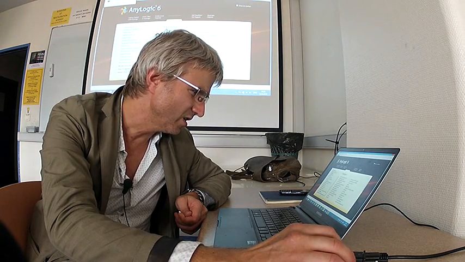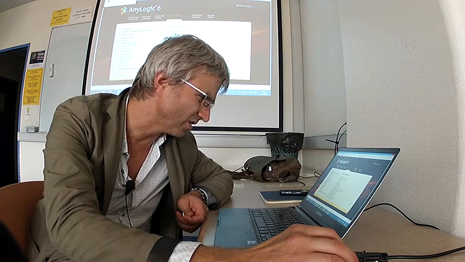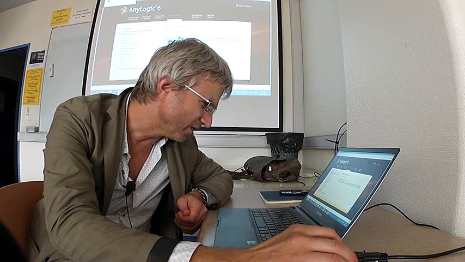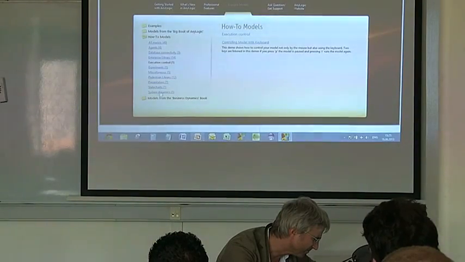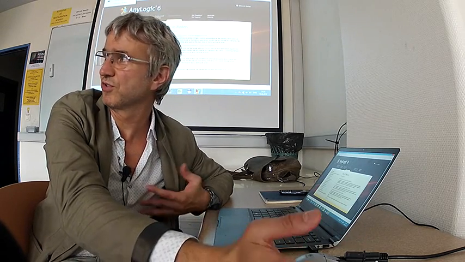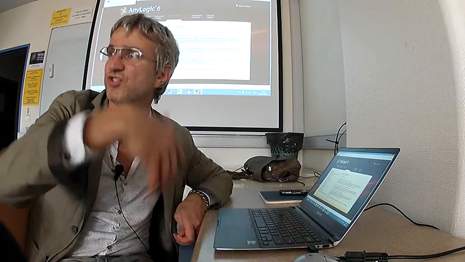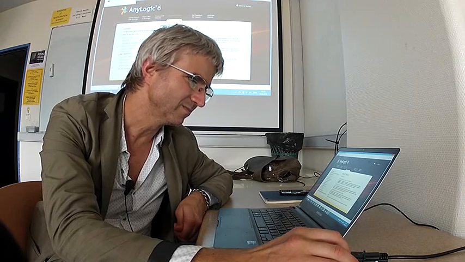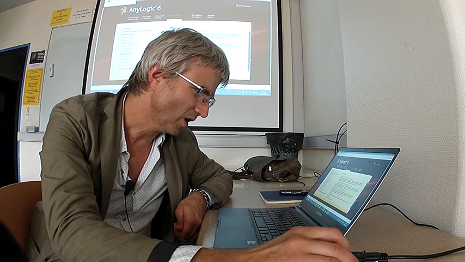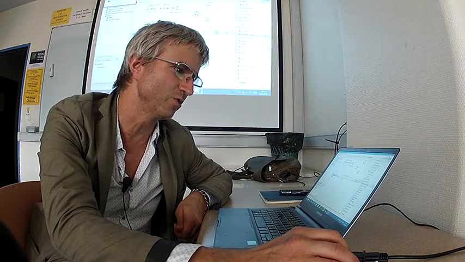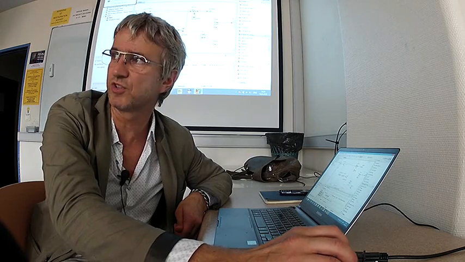There are how-to models, like database connectivity, execution control, experiments, and embedding an Anylogic model in an external application. There's an example model that shows you how to do it. And how about embedded programs in Anylogic models? I think you should look at the help item on using C or DLLs or something.